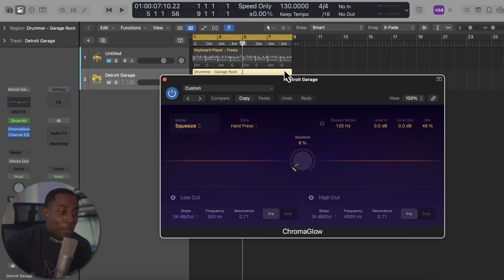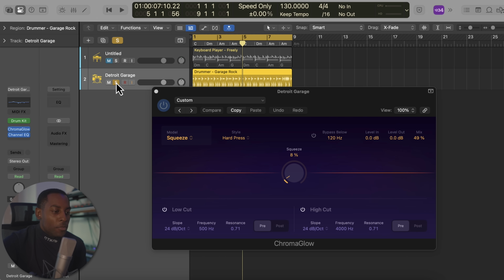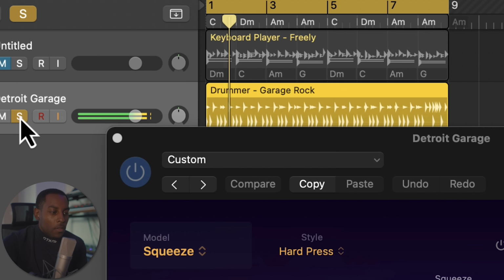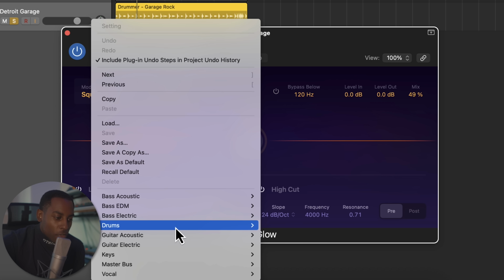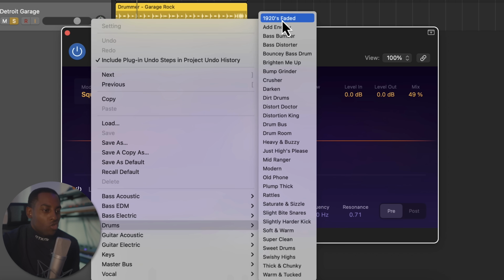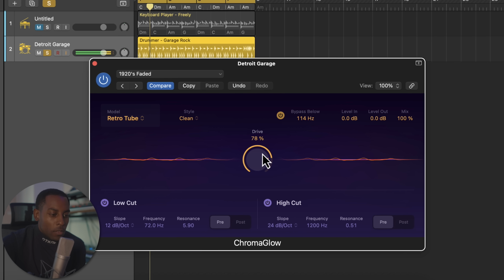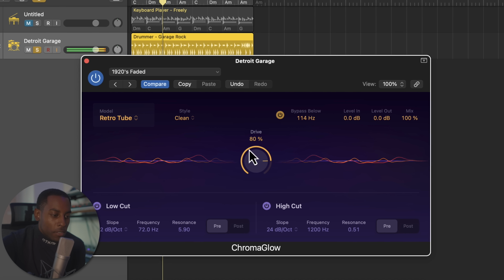Another new feature in Logic Pro 11 is the Chroma Glow plugin. I'm not gonna lie, when you pull it up, it looks nice. It looks quite modern. As I was saying before, the drums do sound a bit stock. They don't sound realistic enough. So what this plugin does is adds a bit more character to your sound and just enhances the sound overall. You can think of this as like a RC20 or even Reels, something like that. So as usual with all of them, they've got different presets. Let's just try one. So let's just turn down the drive a bit and see what happens.